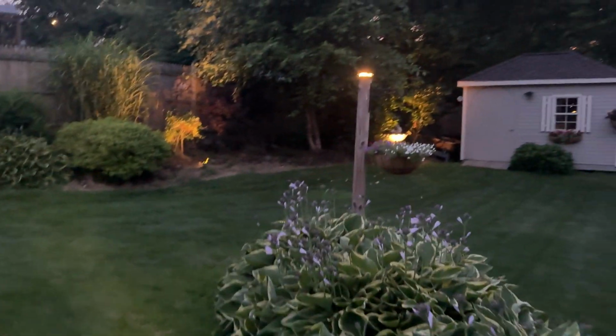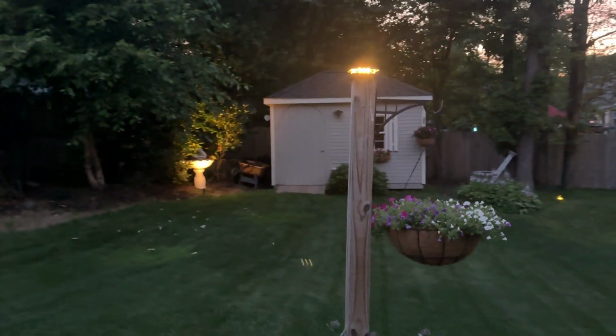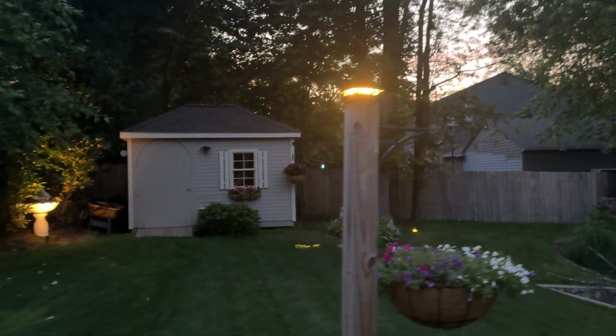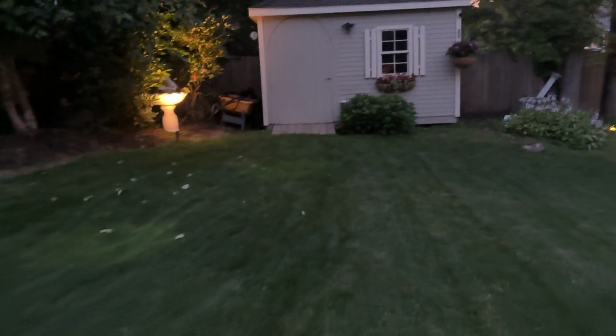We put one on top of where this plant hanger is. Kind of just gives a nice effect. Isn't that nice? I have these set for soft white. I happen to not like the bright white lights.